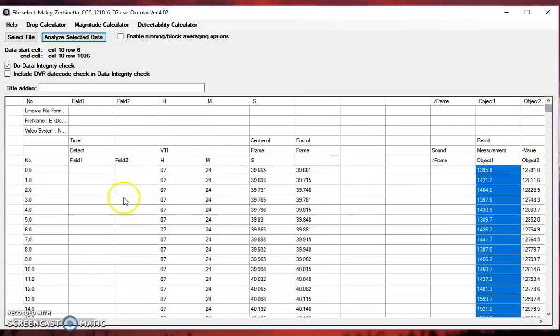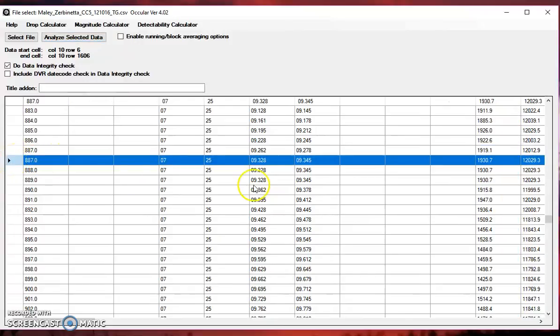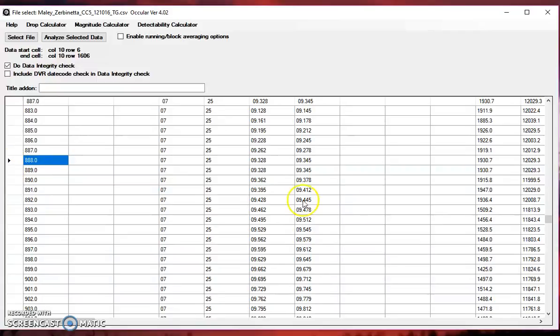So let's go down to row 894. Now, notice that we have a few rows here at the beginning before we get to data point 0, so we're going to have to look around 894. Okay, there it is right there. We have two 887s in a row. And look at the times here. Notice that this second 887 matches the time for 888. So let's get rid of that 887 that matches 888. Just highlight it by clicking that row right there and hit your delete key. It's gone. So now we have continuity.